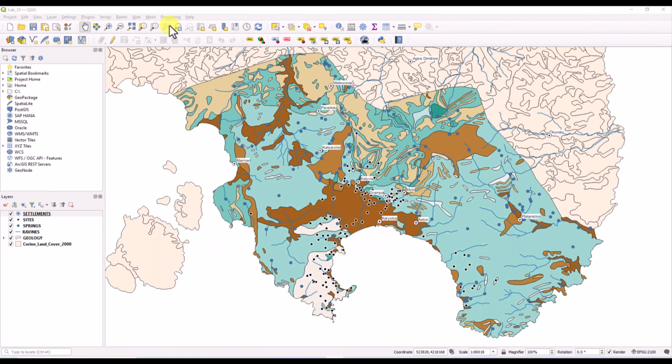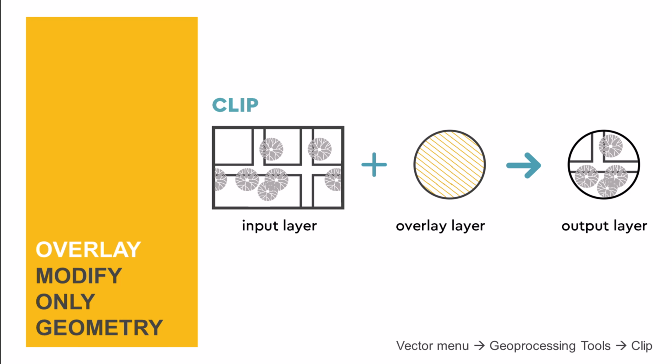Be mindful of the attribute table after each process. During the processing stage, the database is always linked with the geometry. If you like, you can practice with the data of the following lesson, Lesson 3.3. In the next few slides, we will explore some of the most useful QGIS geoprocessing tools.